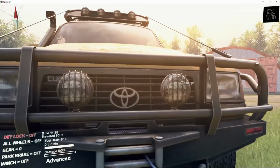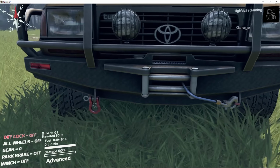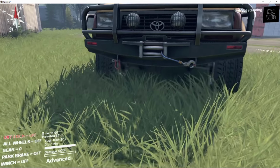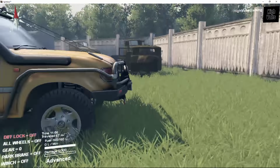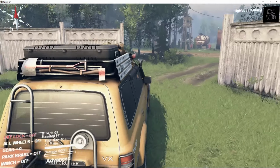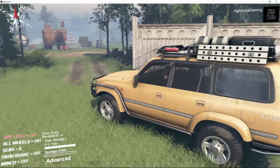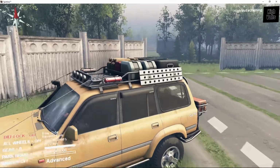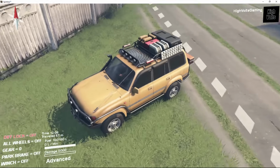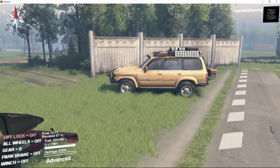So each one of them so far has had a completely different bull bar. You can see this one is tied into a nice big steel bumper down there with the winch and nice hanging hooks. See, that hook does move around, so really detailed. That's one of the great things about this modder, all the detail in his work. You can see just the different textures on that axe to make the axe look good, to make the shovel look good and everything. I mean, extra bolts holding on the sand rescue plates there, whatever they're called. Get some extra traction plates. It's really, really cool. See, it's got sort of an exo cage going down the front fender there and down the rocker panel. Really, really awesome looking vehicle.